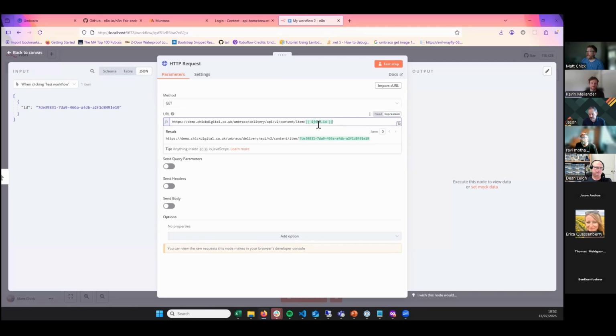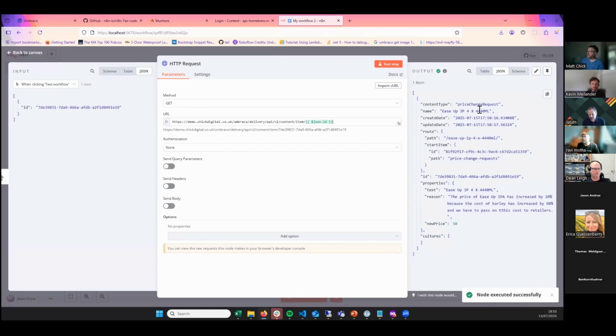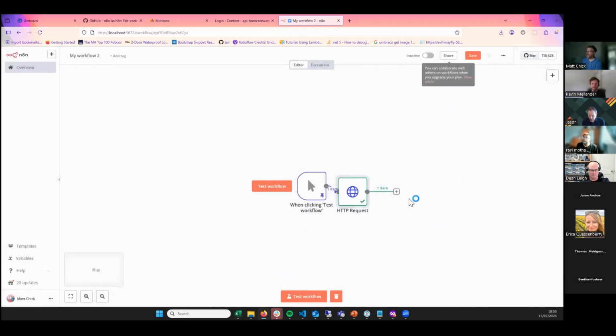So I'm accessing the JSON object, getting the ID from it. So that's given me a valid API request to pull back that content. So I'm going to test that, and you can see back that we've got our information about the price increasing and why.